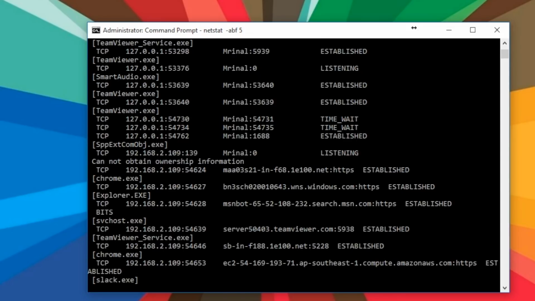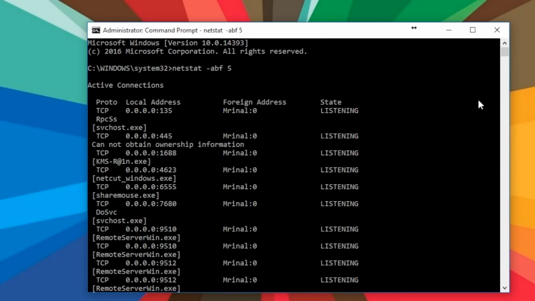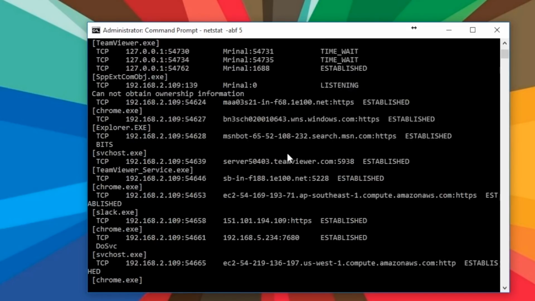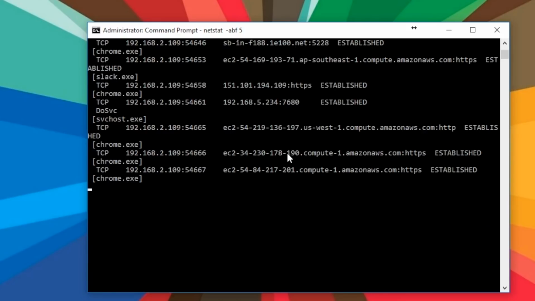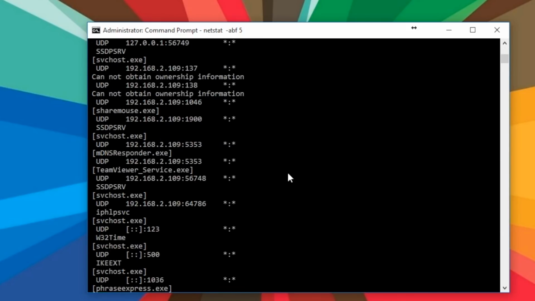So as you can see, there are dozens of connections made to the internet, and most of them are Windows processes trying to update or do security checks. But if you detect something malicious connected to the internet, then you can do an nslookup of that IP address to see what exactly is there. Most of the time it's not clear what programs are actually running.